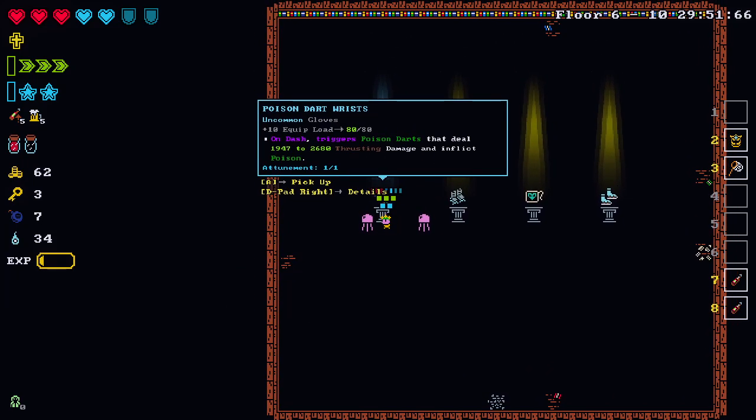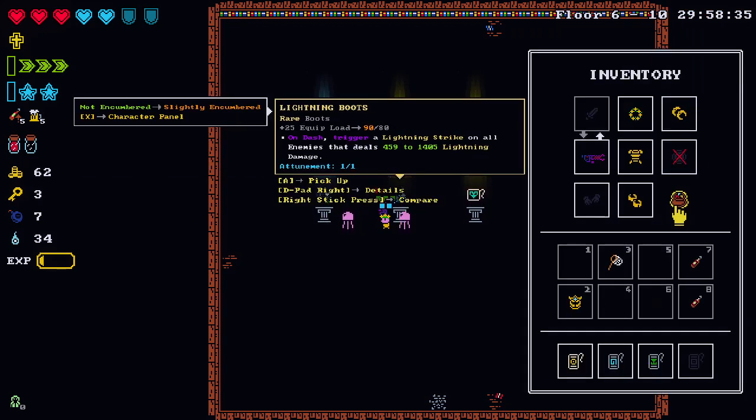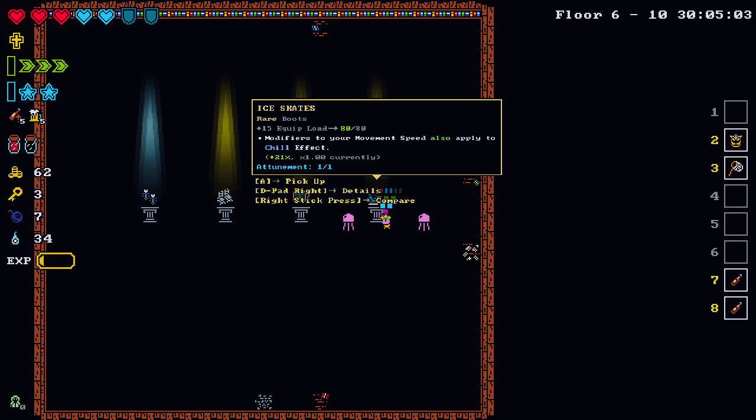Oh, plus one reward from thing. On dash triggers poison darts. Why? I need to remember to dash. That's the whole point of this character. On dash lightning strike. Oof, that's nice. Plus one suppression. That's decent, but not particularly interesting. Modifiers to your movement speed also apply to your chill effect.